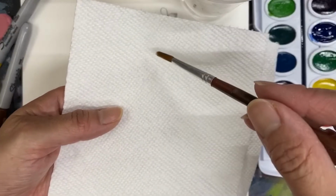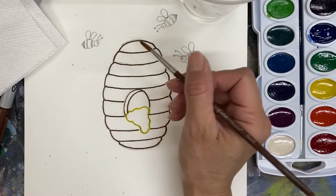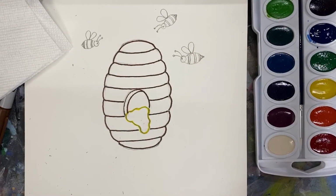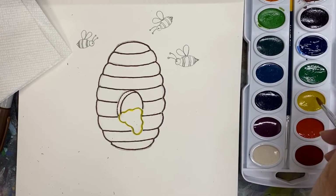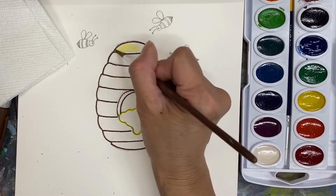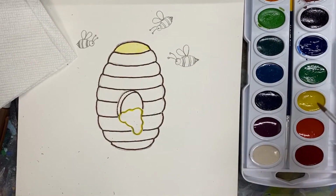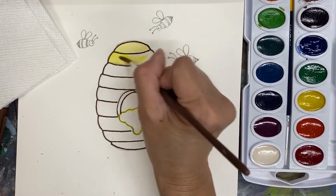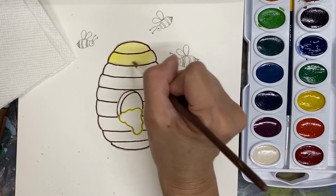I drop it on the paper towel a little bit, okay, so it would not be too much water. Okay, now I'm gonna grab the yellow watercolor. So I'm gonna get this yellow and put the yellow on the top of this, the first one. And then I'm gonna get the second one over here. You're gonna use water to grab the paint.